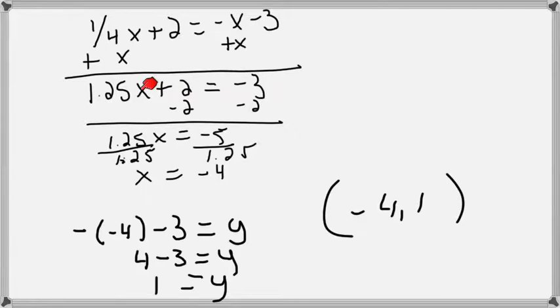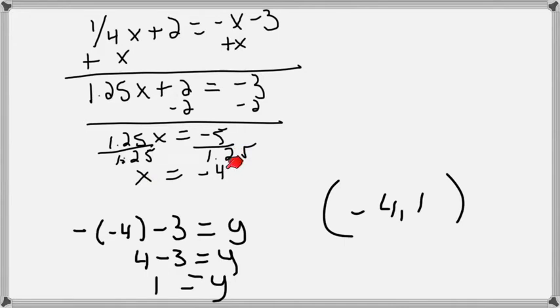Now I want to get this x by itself, and so always get rid of addition and subtraction first. So to get rid of this addition, I'm subtracting 2 here and subtracting 2 on the other side of the equal sign. That's going to give me -5 equals 1.25x. This is multiplication, and to undo multiplication you divide, so I'm dividing here and dividing here. This cancels out to give me 1x, or x, and this becomes -4.